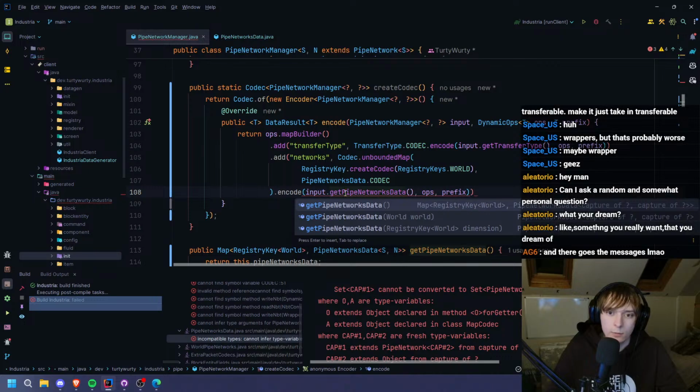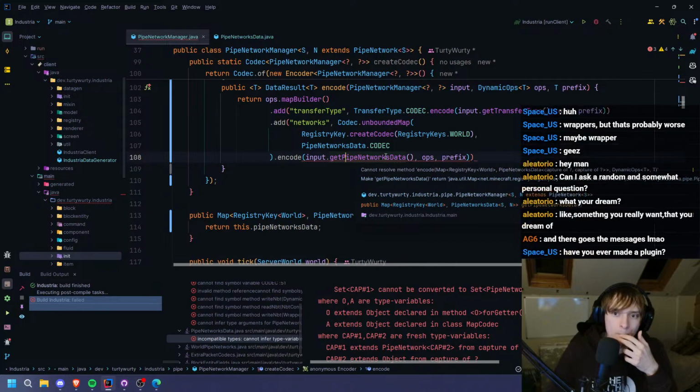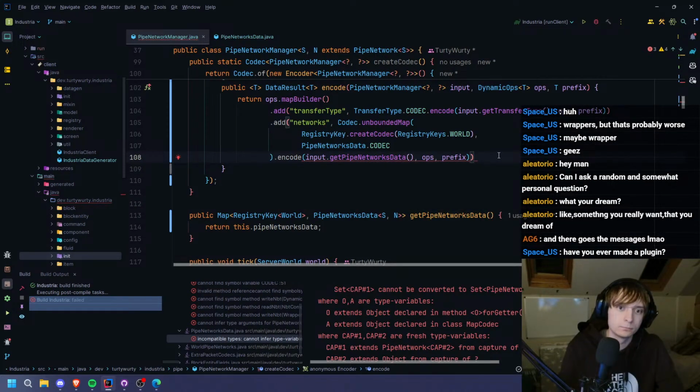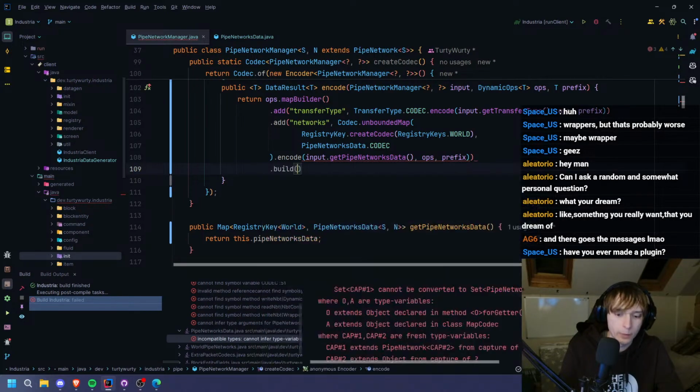Put .get pipe now. So that gives me a map of a registry key world. And then I can build. What does that do though? What am I putting in here?